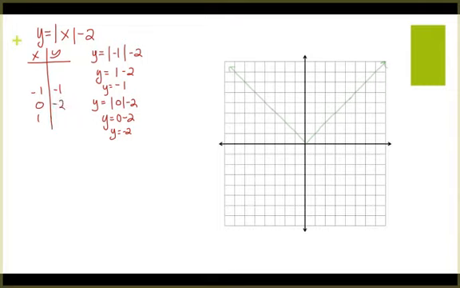So we got -2, and then y equals absolute value of 1 minus 2, absolute value of minus 1, 1 minus 2, -1 again. Okay, well I see that up and down pattern already, so I don't think we need to do any more points. So we have that down and then back up pattern, but this time 0 gives us -2. It's down there. So this time it just moved down.